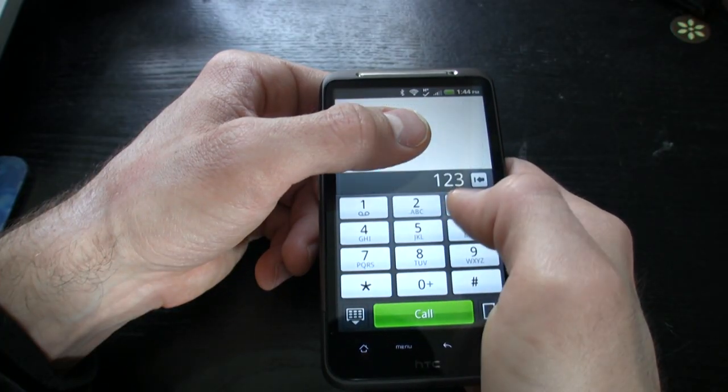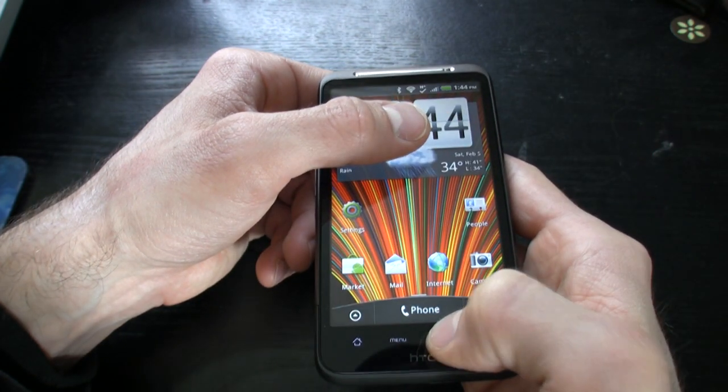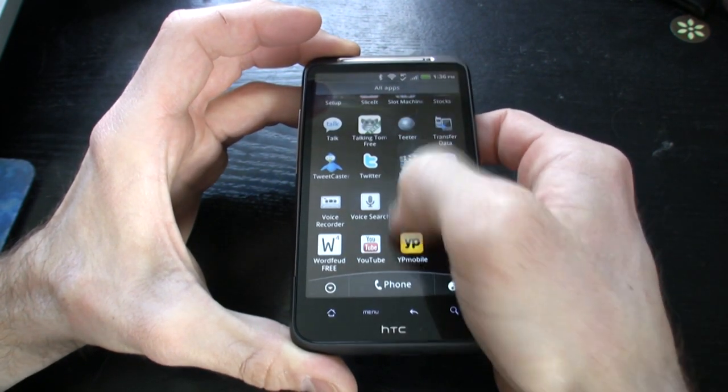Now let's talk about call quality and battery life. Call quality on this phone was kind of mediocre — we noticed a blanketing white noise in nearly all of our calls. However, the phone was devoid of any major calling mishaps like echoing or major static. Regarding battery life, you have to keep in mind that this phone goes hyperactive with background applications, so you'll have to jump into the Manage Applications hub to force stop applications and monitor what's going on. It's most likely going to need a charge at least once a day.